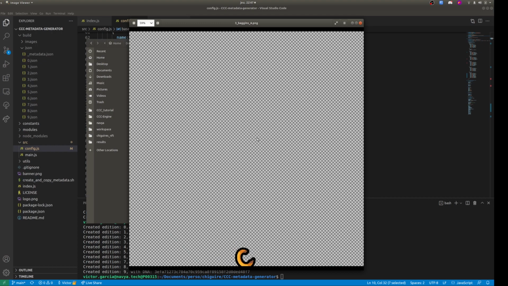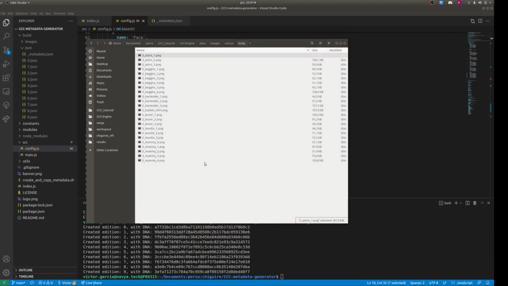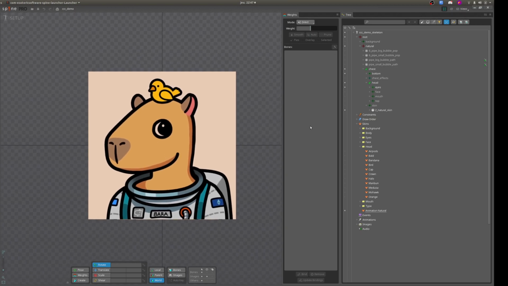So this is an example for the astronaut trait, but you can see, for example, in this one we have several images. We have, for example, here the ring. We have this to hold the ring, and each moving part is going to be split into a single image. So once you do that, we're going to import all these images into the Spine project, and we're going to explain how this tool works and how to create the animations for each single trait.